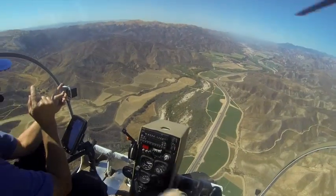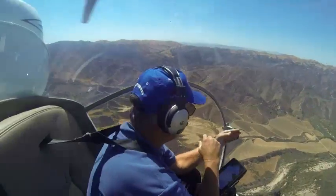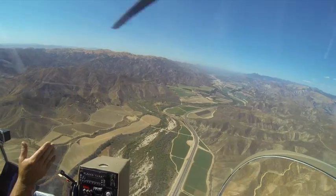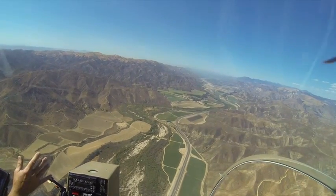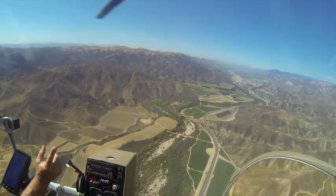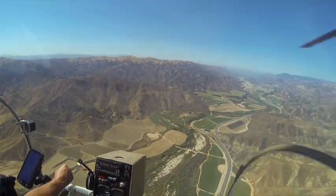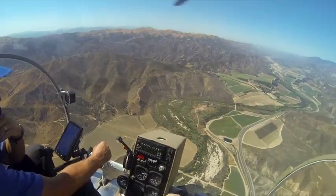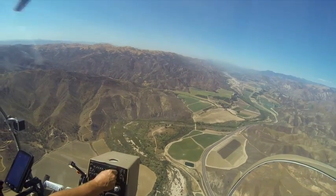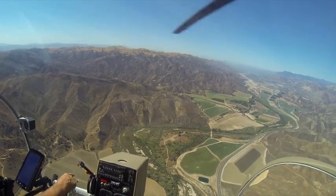Okay, let's shift over to fly along the edge of the foothills here, just on the mountain side of the edge of the foothills. On this side of the valley is an aerobatic box from Santa Paula. They have a designated box out here that they have a waiver to do aerobatics. You don't have any practice autorotations in this? I learned at Group 3 in Van Nuys, and this is where we did our training out here in this wash.